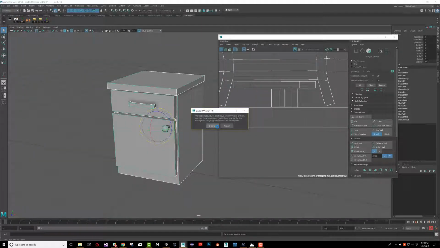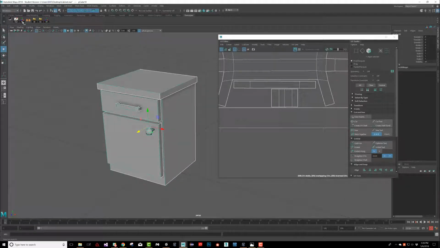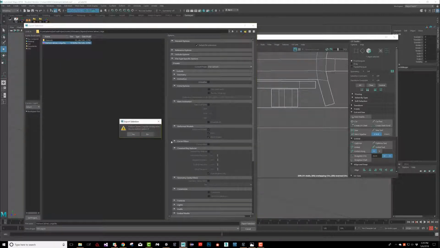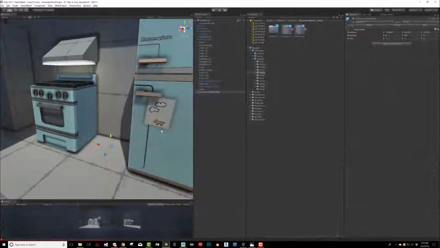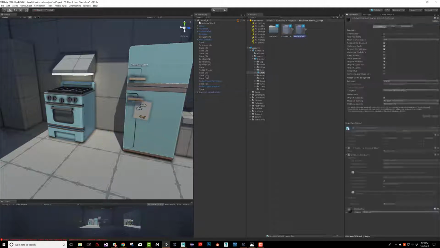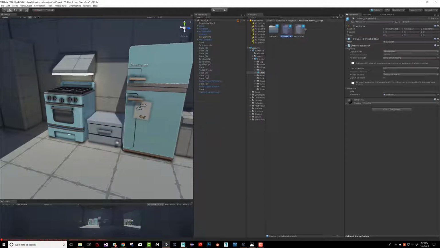Because what I sometimes do is I just kind of work off the FBX from Unity. So I'm going to hit History, Freeze Transform, Export Selection, go to my desktop, navigate all the way to that 3D Models folder. Objects, let's find our cabinet folder somewhere in here, right? 3D Models, Objects, Kitchen Cabinet, and let's see how it looks inside of Unity. Sometimes when we do that, our prefab loses connections. You just have to drag. So this is our prefab right here. We just drag our cabinet and redrop it and hit replace anyway.